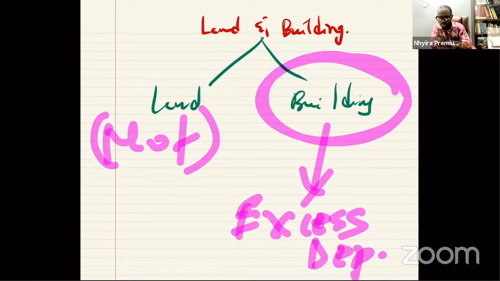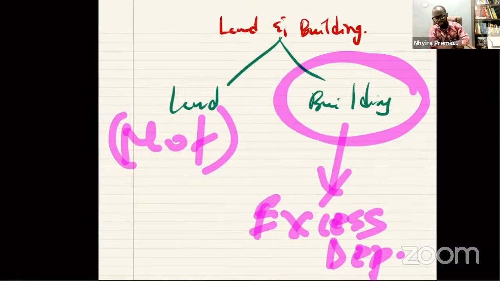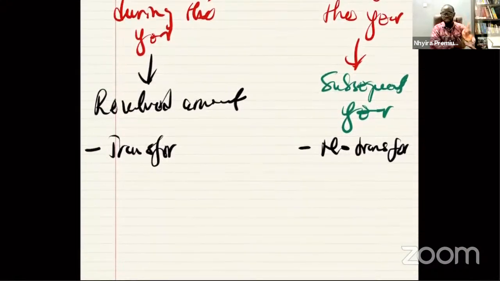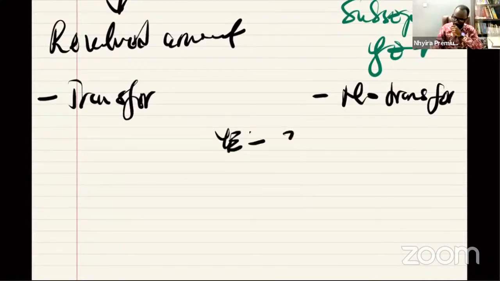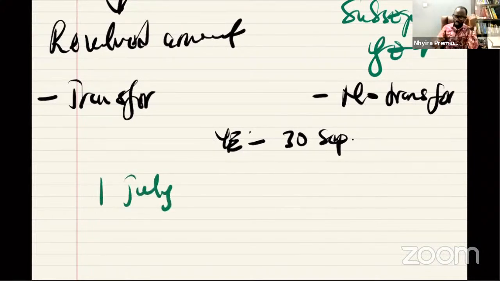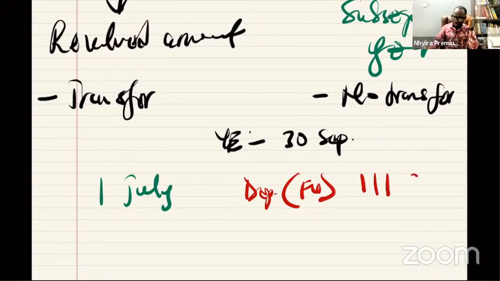Timothy A has said, thanks, sir. You are welcome. Dennis February said, Nhyira, take that again on treatment of depreciation of revaluation during the year. Okay. I said, if during the year the entity revalues the assets, it means two things are happening. So let's say the year ended for the company is, let's just bring something up, 30th September. Okay. So let's say that they did a revaluation on 1st July of that year, which means that now the revalued amount will be used to calculate depreciation for July, August, and September, 3 months. So that's going to be 3 over 12 multiplied by whatever we have for the depreciation.